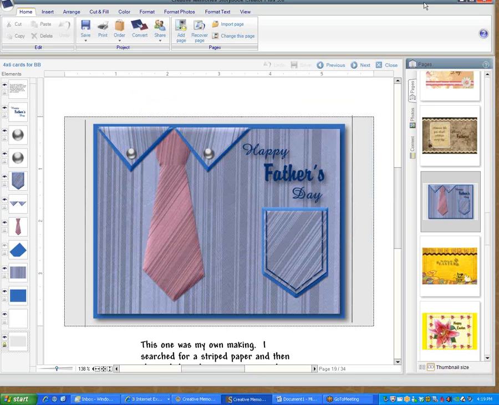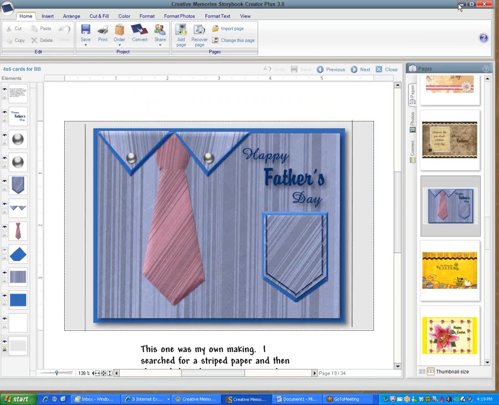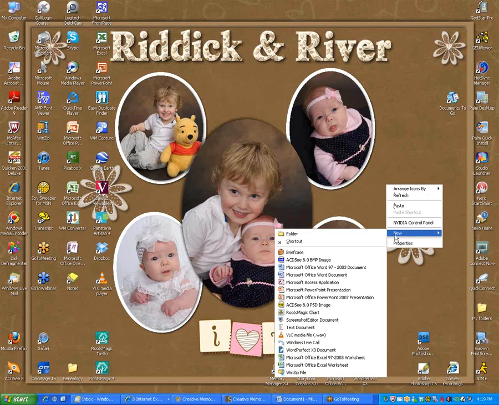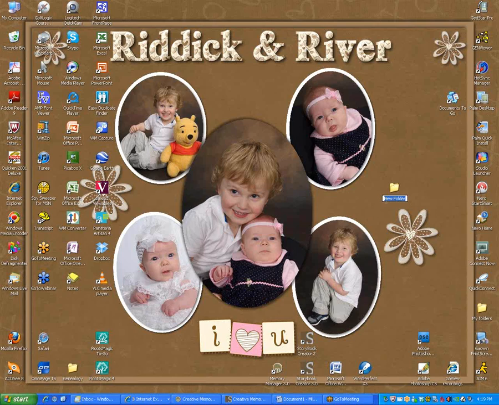Okay, so let's go back to our desktop, and to create a folder, because that's how a lot of us do it. We just create a folder, and I'm going to right-click, say New Folder, and call this In and Out folder. A lot of us call it an exchange folder. And so now we have our folder on our desktop.